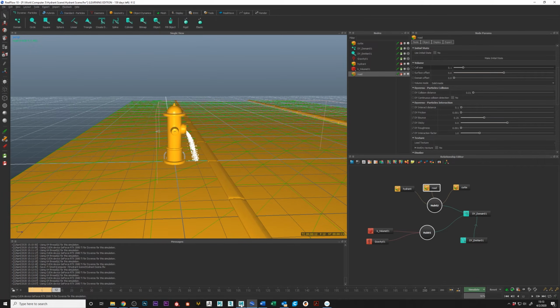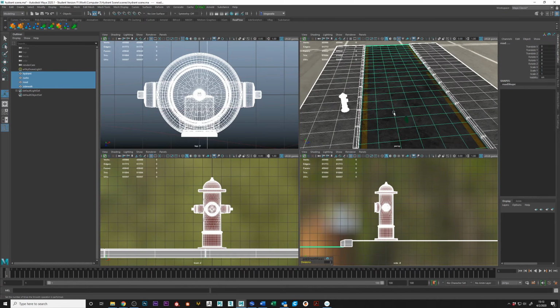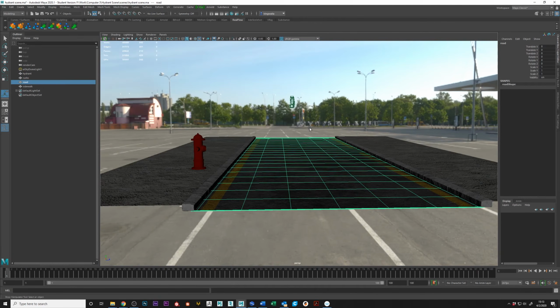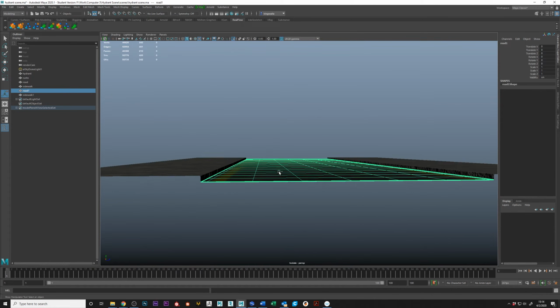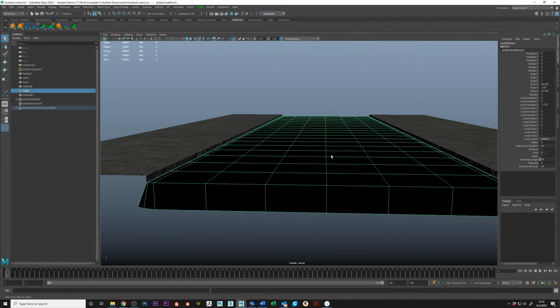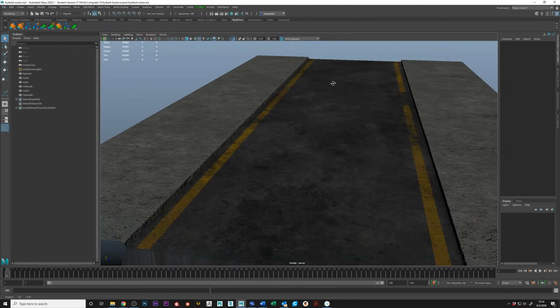So the problem there is that, let's go into Maya here. Again, these are just planes, and it's very hard to get collisions right when you're just dealing with a plane. So let's go ahead and thicken these. What I'm going to do is duplicate these so I'm not messing up the original ones. So let's start with the road here. I'm just going to select them both and hit Control 1 to hide everything else but those. So Control E just to extrude, and I'm just going to extrude down like this to give this thickness. And it got reversed, so I'm going to go to Mesh Display and reverse. Okay, that's what we have there.